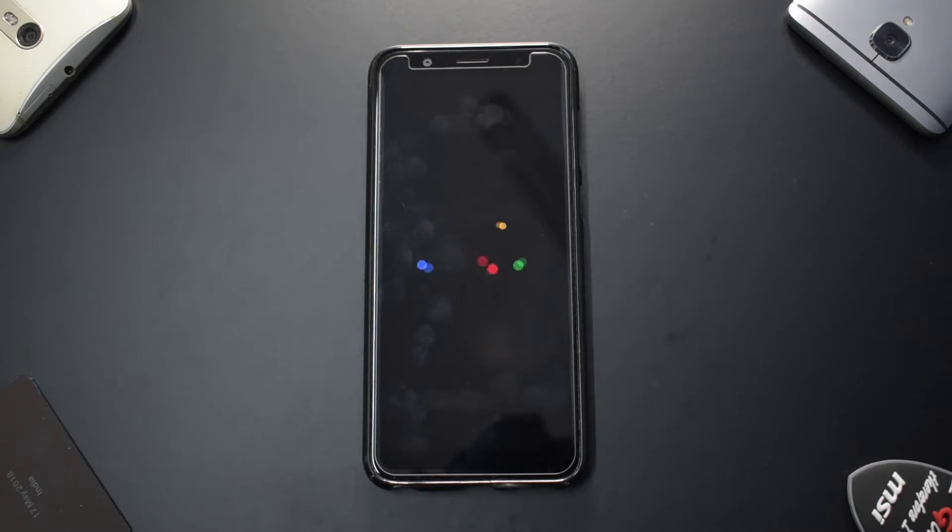That's the new boot animation for .OS and it looks very, very nice. I wouldn't say it's one of my favorites, but boot animations like those make you realize you're on a custom ROM, which is really nice. Let's wait for the ROM to boot up and then we'll have a look at the features of this particular ROM.